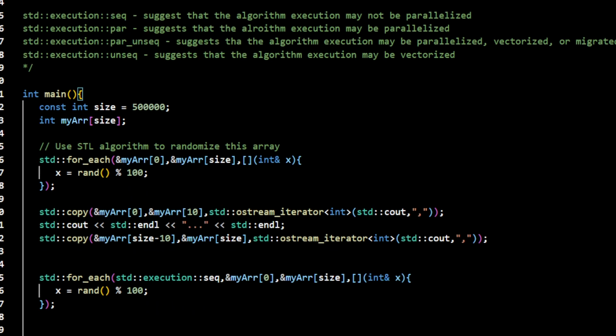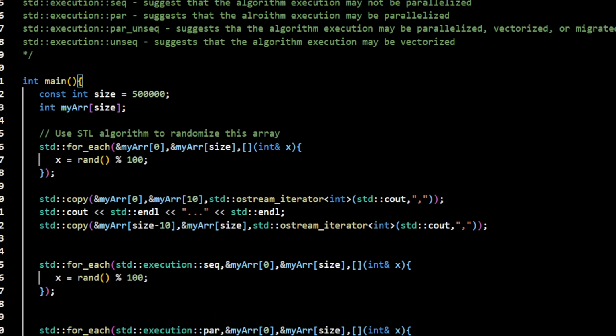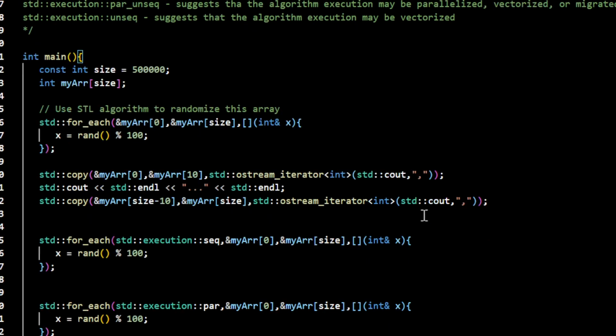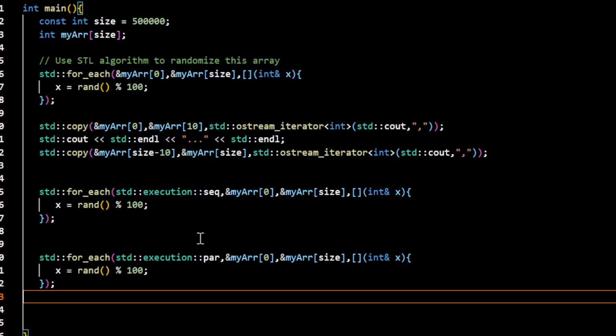When I execute using a policy, I need to be able to see the difference in time, because the purpose of executing logic using a parallel policy is efficiency, right? If the computer has a way of executing things in parallel, then that will allow the algorithm to get executed faster.